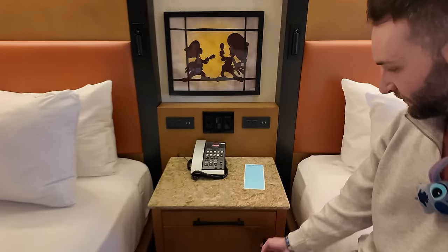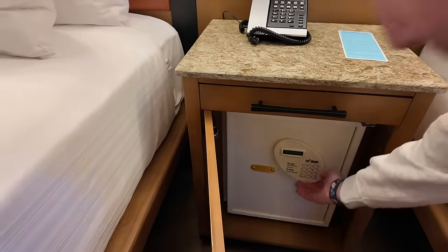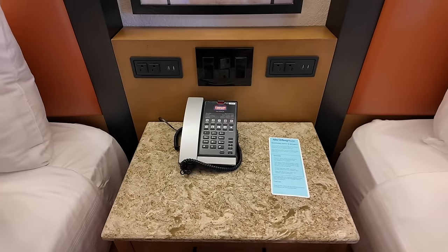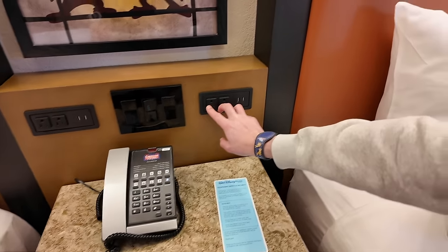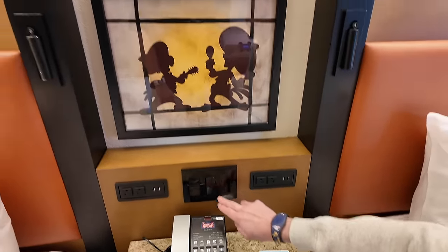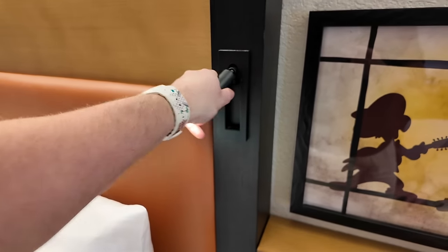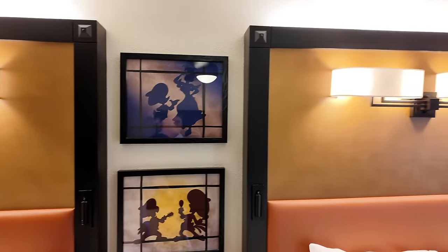And we've got a little bedside table here. Oh, that's a massive safe. Big safe. Is it just not very deep? That's quite a good safe. I've noticed as well, they've got a lot of plugs, which I appreciate. USB, standard, USB again. Don't know what this does. There's the lights. That's the fan. And you've got some nice little reading lights here as well that you can pivot. Some more nice artwork, some lovely lights above the bed, big TV, bang in the middle.